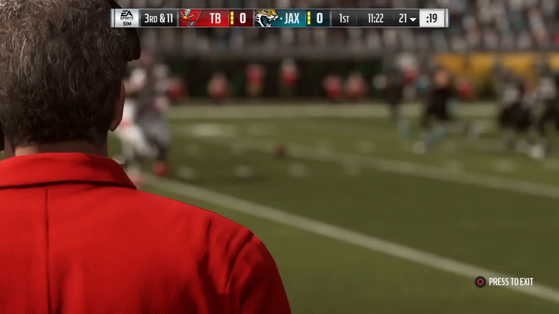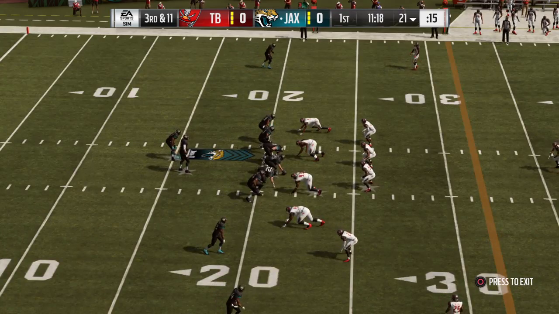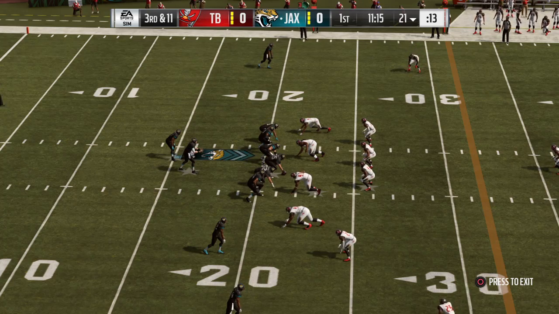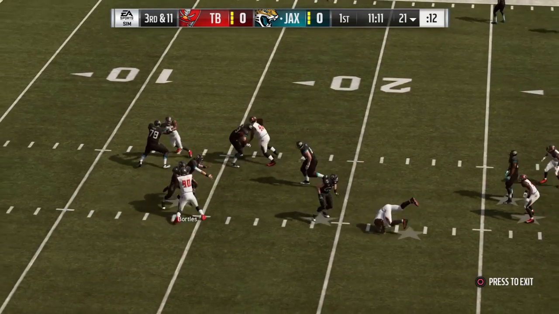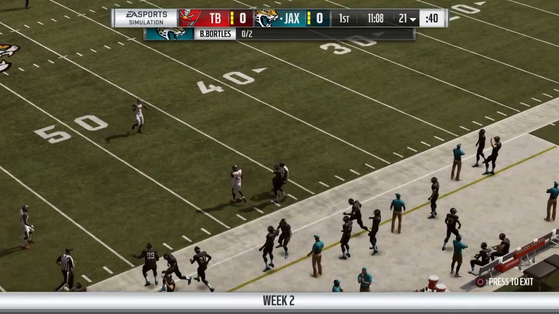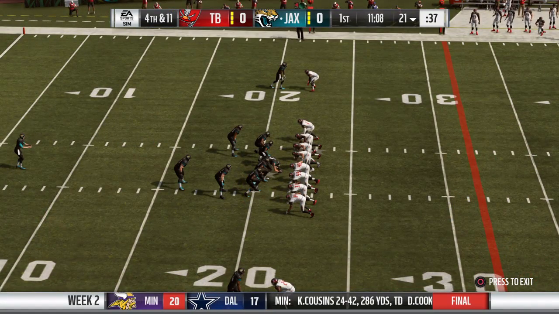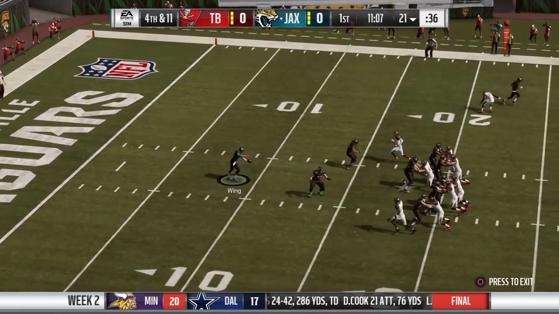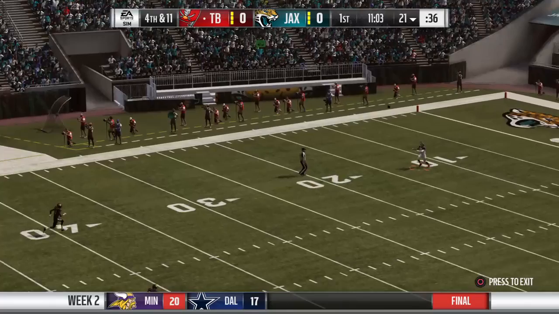And on 3rd down, a nickel formation here defensively. Green 80. Working from the gun, it's Bortles. He sets to fire deep. Oh, he almost picked it. Nearly a turnover there on their opening drive. And that's a throw he'd like to have back. Now 4th down. And now a shot taken on 3rd down, but it's going to wind up incomplete.